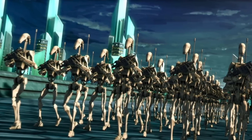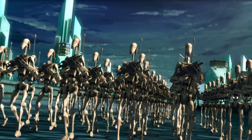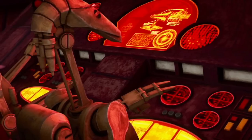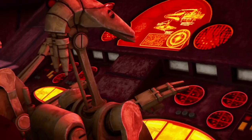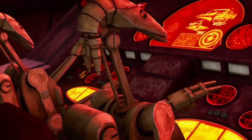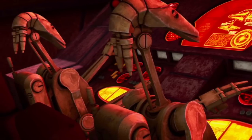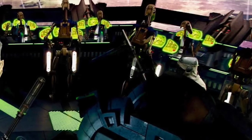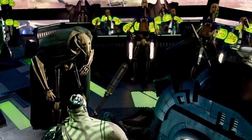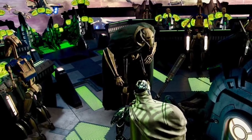Although these new cognitive modules weren't the most advanced available to the Separatists and were still inferior to those developed for B2 battle droids, they did allow B1s to be programmed to fulfill military skills more successfully across a wide range of new functions. For example, after the Battle of Naboo, newly retrofitted B1s filled the ranks of warships, acting as pilots, security, and gunners within the Separatist Navy throughout the war — functions that would have been impossible for the B1s that saw action on Naboo. No longer dependent upon central control ships, B1s were able to conduct independent thought and tactics on the battlefield, making the Clone War-era B1s far deadlier than their predecessors.